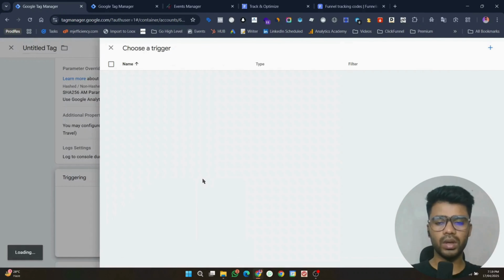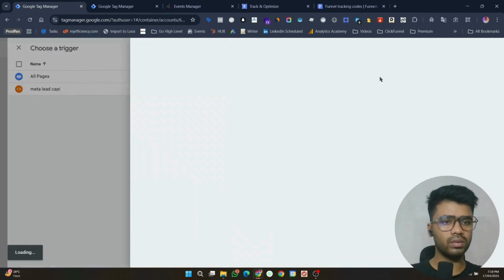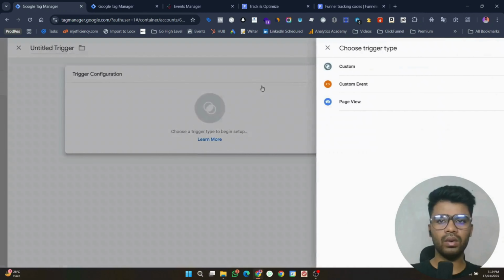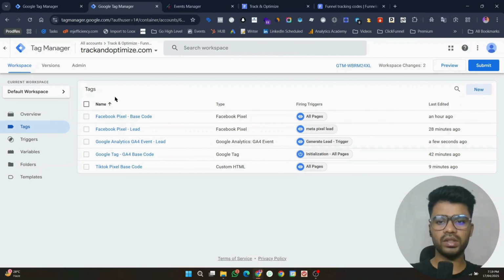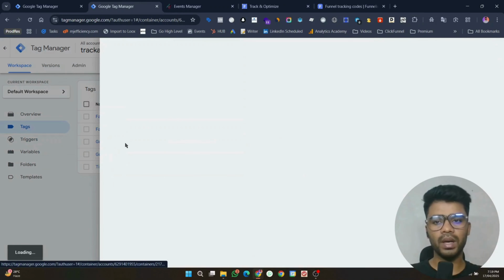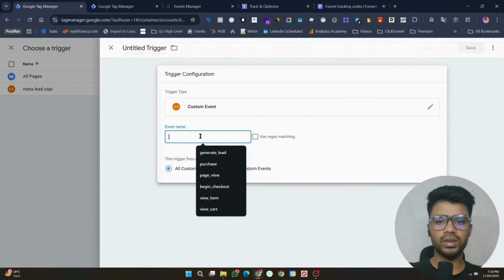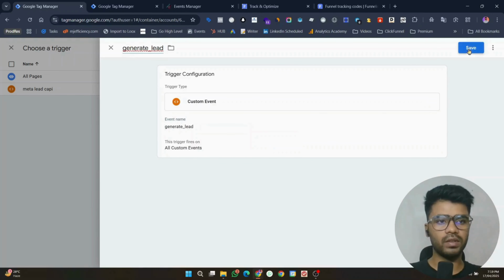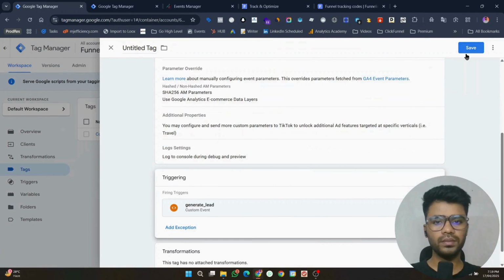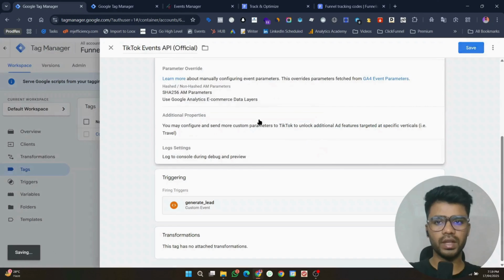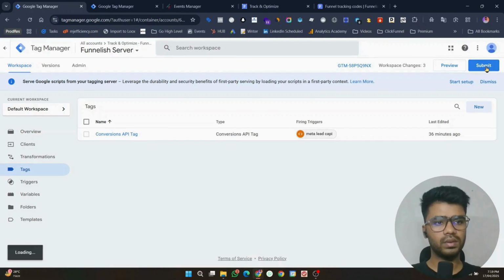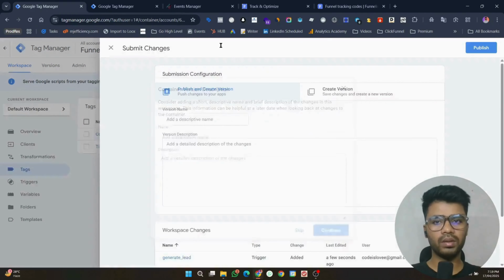You can choose custom, whatever you want. Now you know that when someone submits a form, my browser side throws an event called generate lead to my server side. So I would just trigger it as an event. Save. I would just publish both my containers.